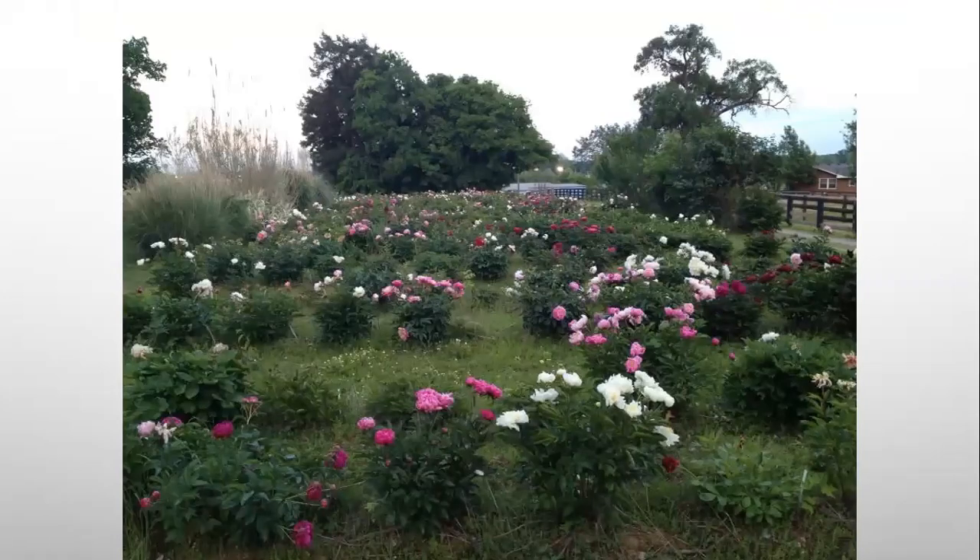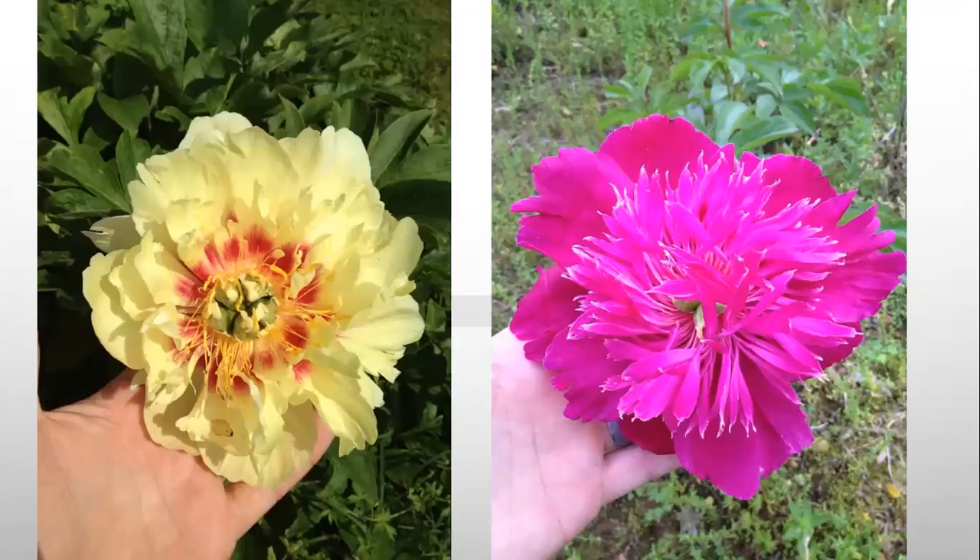Peonies — that's how we say it in the South; Martha Stewart says peony. I've heard it called pine rose, pineys, piney roses — paeonia is the Latin name. This is another heirloom perennial that does really well. What's great about newer peonies is that tree form and herbaceous have been crossed to create intersectional hybrids called Itoh — I-T-O-H. These shrubby type peonies come in bright yellows, oranges, pinks, and whites. Popular cultivars include Copper Kettle, Lemon Dream, and Bartzella, which is probably the most popular Itoh peony right now.